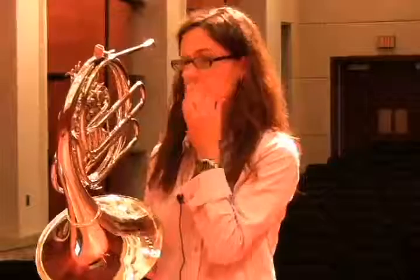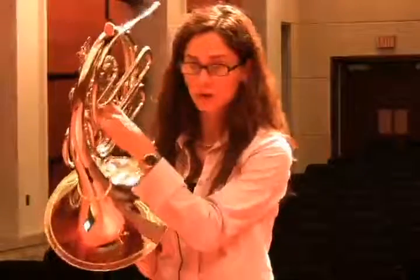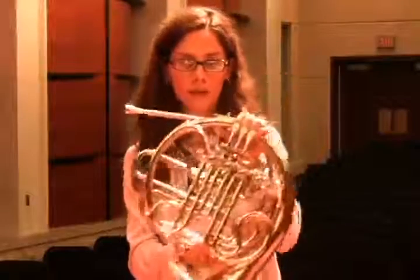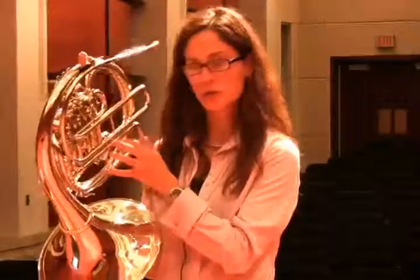Now one question you might have is: I've done that — why do I even have these other various slides? Some horns have extra slides up here. If I've tuned the instrument to itself and into the whole band, why do I need those slides? Those extra slides — the additional F slide or the additional B-flat slide that you may have — are there just for extra detailed tuning, extra nuances. If you have a certain note that uses the trigger, you can't use any of these slides to tune the trigger because none of these slides affect the trigger. Some horns have an additional B-flat slide just for the trigger, or just because certain sections of your B-flat horn you want to have a little bit lower. A lot of times the partials — you may need to change a certain partial. They are, in essence, just for additional tuning purposes.